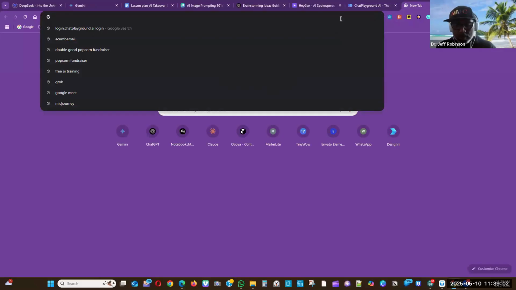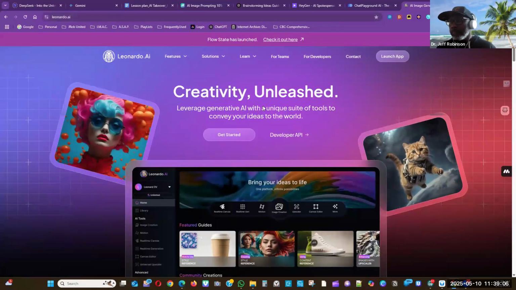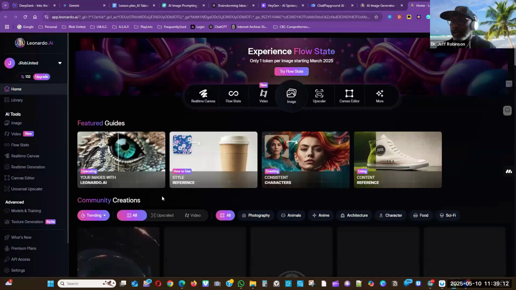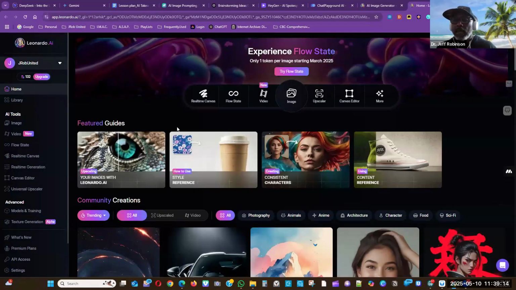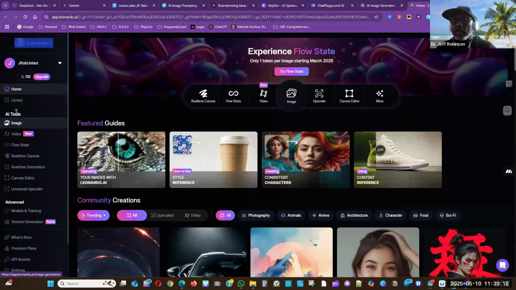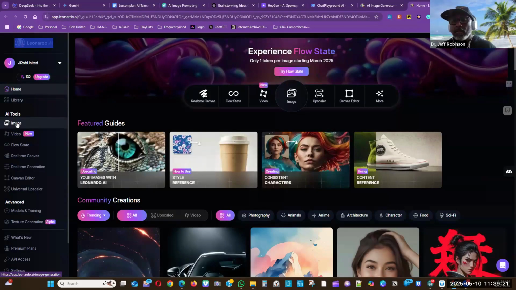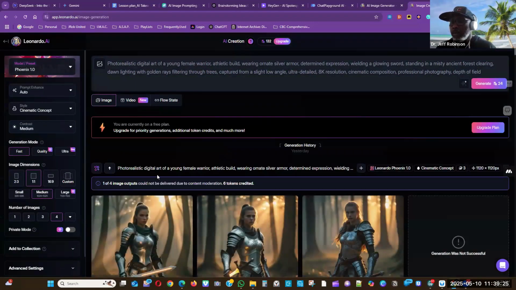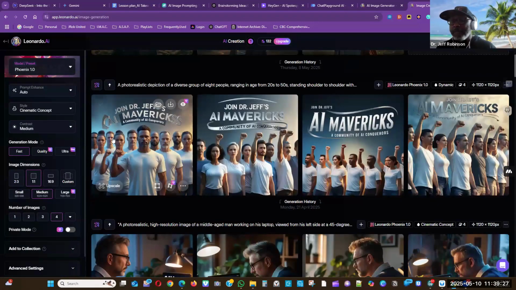So here's the tool. It's free, Leonardo.ai. I'll add the link to the doc. Let's take the same thing. It's Leonardo.ai. And we're going to go to image. Oh, these are some images I was playing with. I made a logo for the Mavericks, y'all.